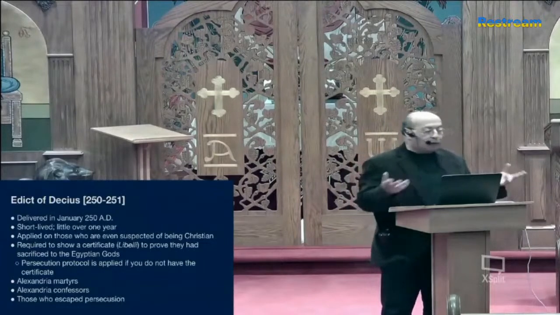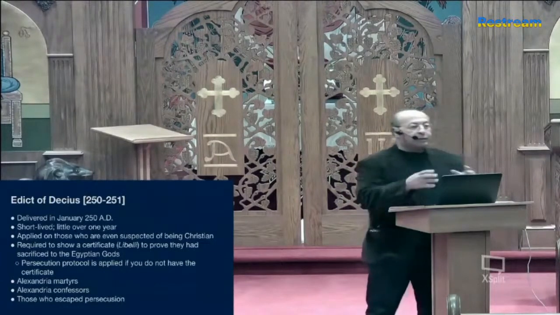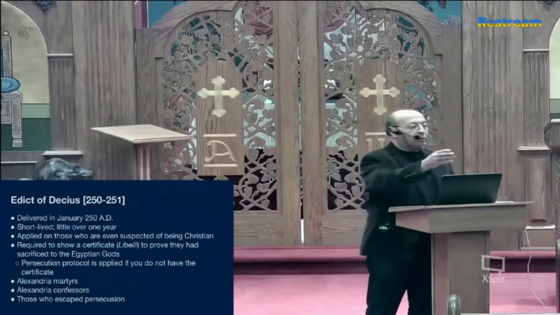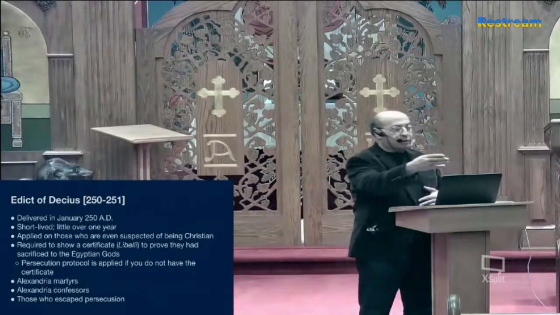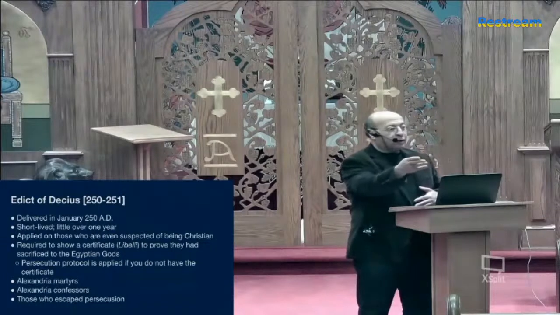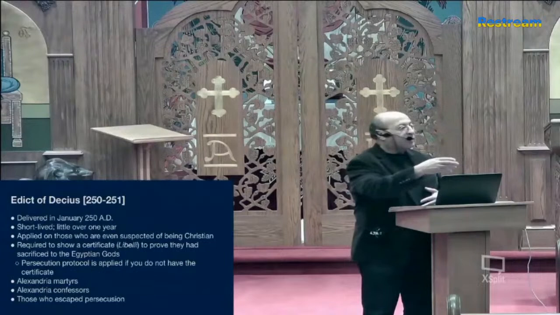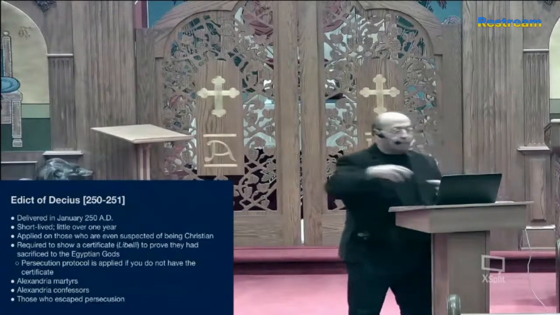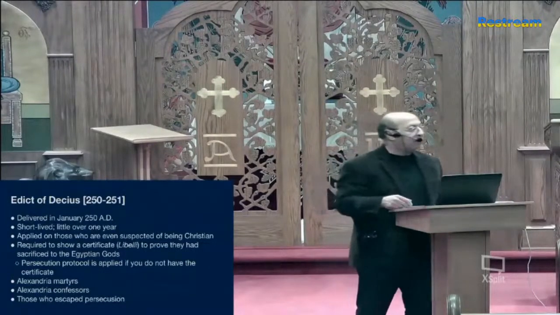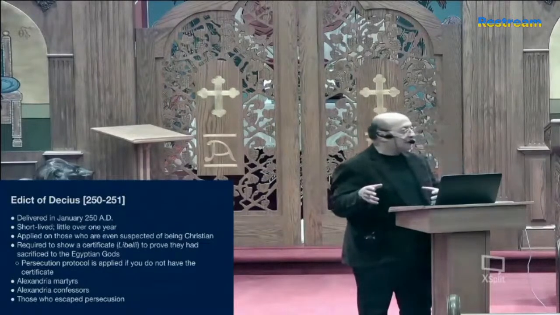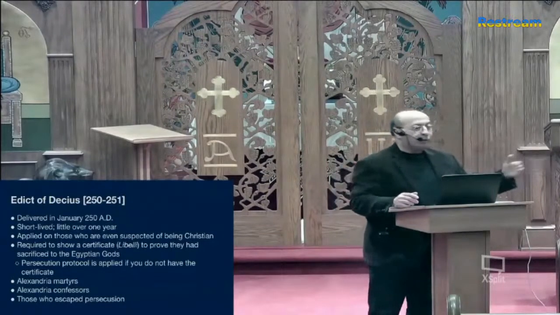And if you were, for example, talking to a Christian, it's assumed that you are a Christian until proven otherwise. So they take you and you go and get the certificate. If you don't get the certificate, then you go to another pathway. What's the other pathway, guys? What do you think? What's the other pathway?